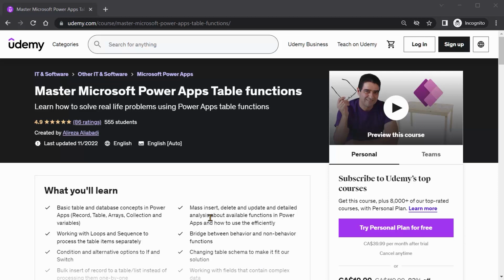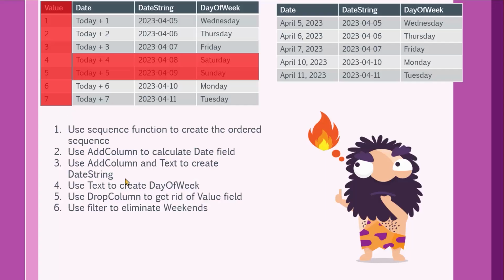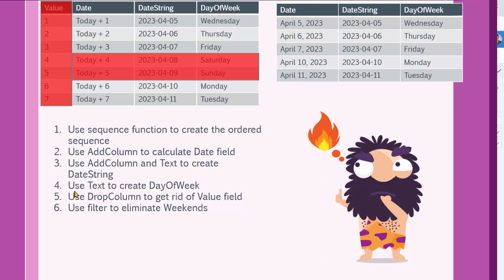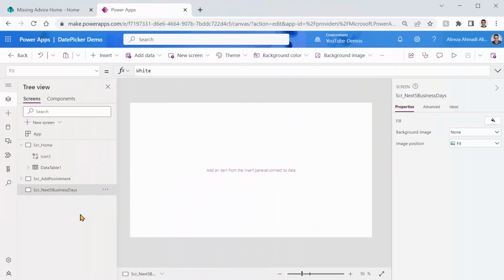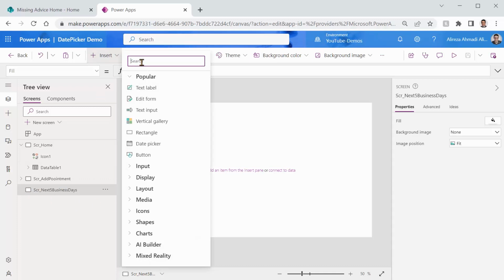Now, if you have already taken my Master Power Apps Table Functions course on Udemy, this course covers everything you need to finish this job. So you can simply pause the video here, go back to your Power Apps, add a combo box, and finish the job based only on the information that you have in this slide. That's actually a good test to see how well you learned that course. Regardless, let's go to Power Apps and do it together. Inside Power Apps, in the same app that I created in the last video, I added another screen and I want to insert a combo box here.